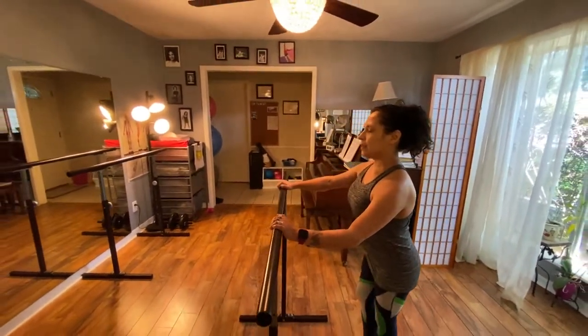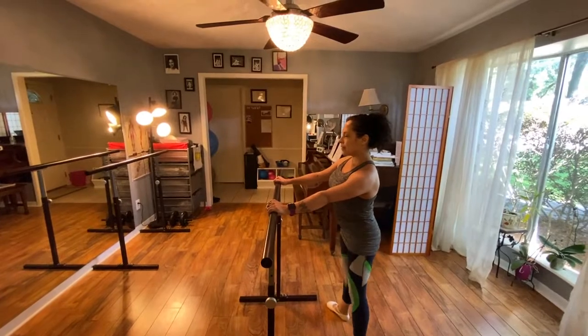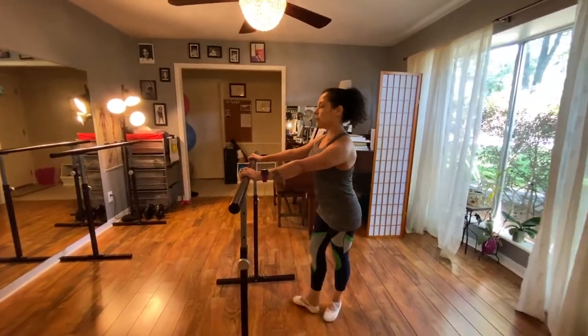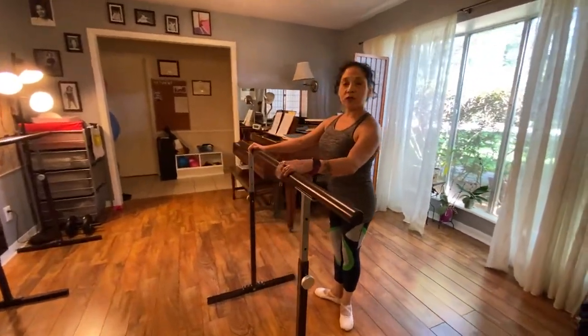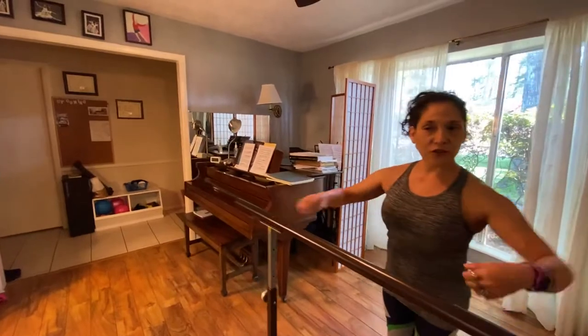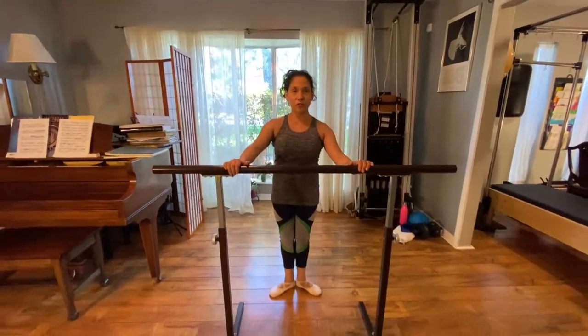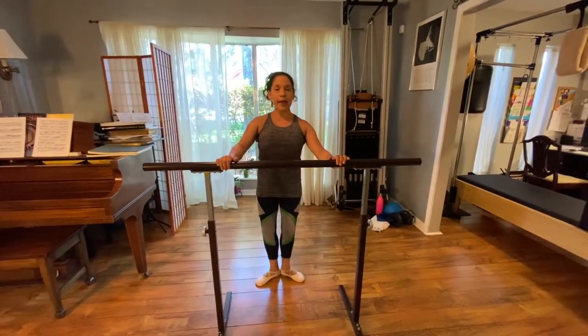Starting with the beginning, the basic steps are first position, second position, fourth position, fifth position. Starting with first position, and you can do more repetitions as you feel necessary. I'm just gonna do a few in order to show you the basics. Do a plie and squeeze.